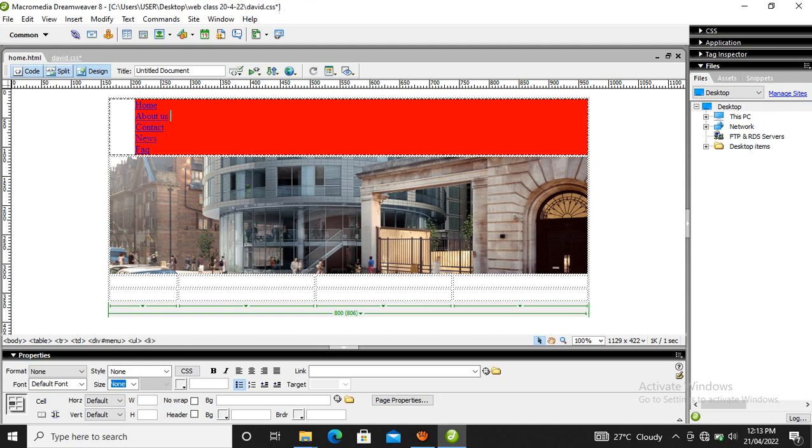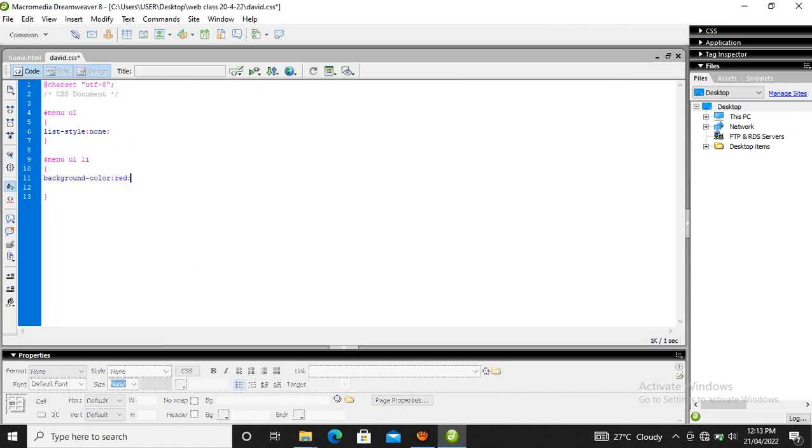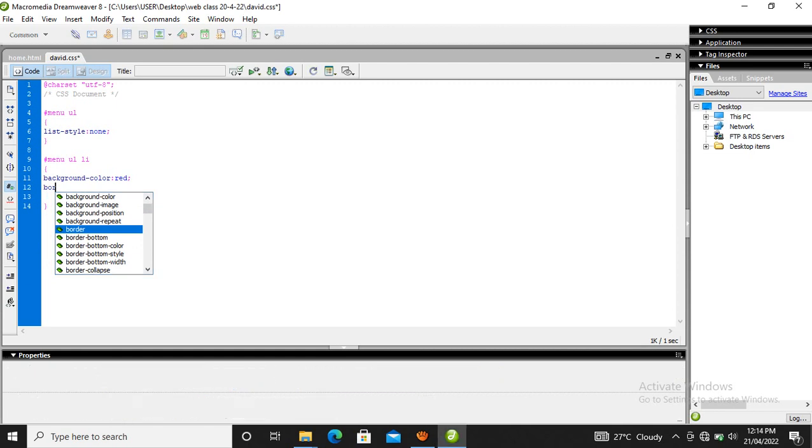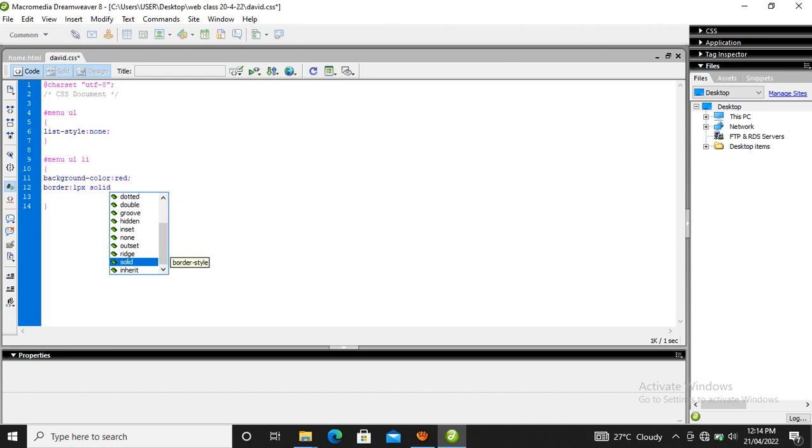Let us go back to our CSS again and look at the CSS code. This is the one that we use for the red background. Since we want to put a kind of a borderline, we just press enter and type border. This is the border. Double click the border. Then the thickness of the border, I don't want to be too thick. That's why I'm using 1 pix. Then I also want the border to be solid, so I'll put solid. Then after solid, I'll now put white because the white will show white. Then I'll now close the symbol.